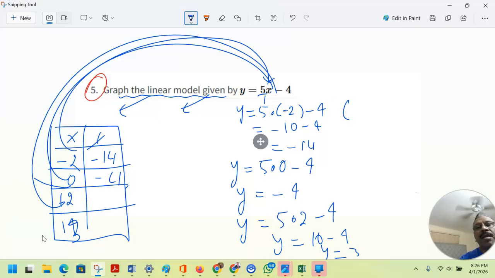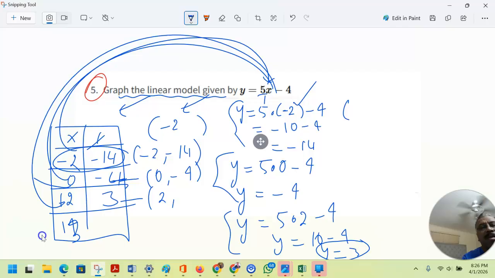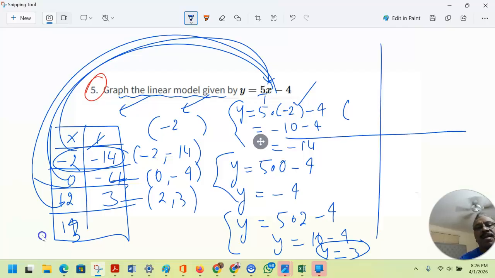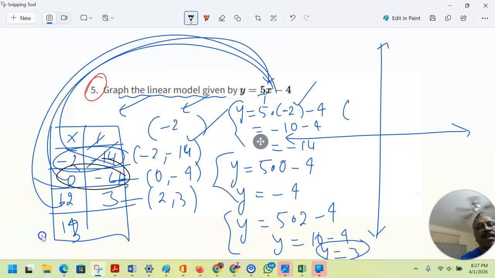So there are 3 points only I took. Here you go, when x was -2, here it is, this is that first point, -2 and -14. This one is 0, -4. And this one we got 3 here. So 2 comma 3, and then you can use the grid like this and start with this. Now negative 14 is too low. I'm going to skip this because the grid doesn't have negative 14. Sometimes they don't show this. So we'll skip that and use the second one, 0 comma -4.